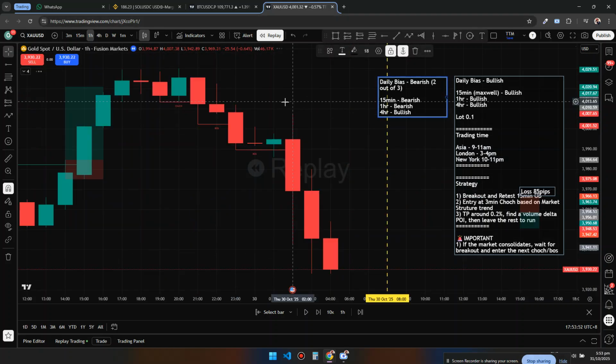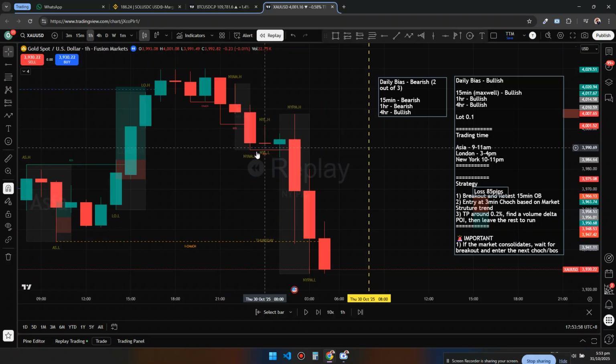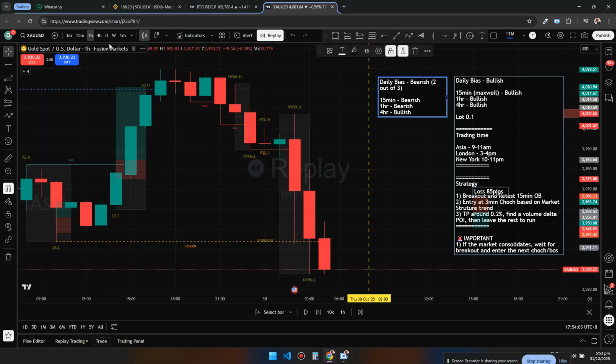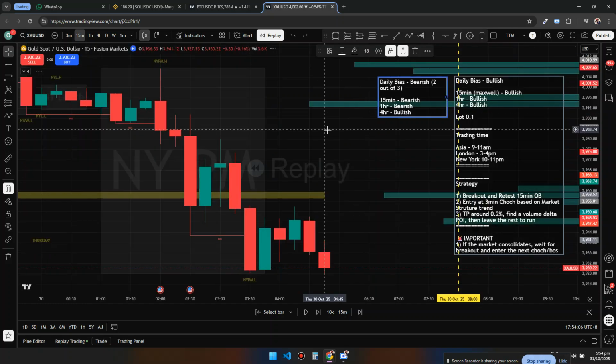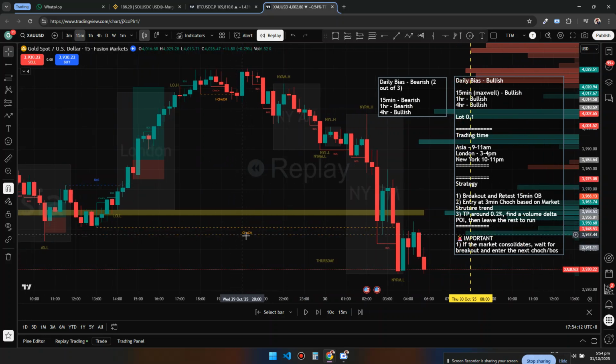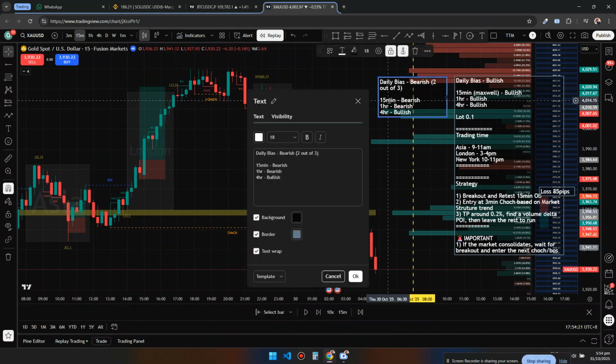Then we go to the 1 hour. So the 1 hour, right? You can see that here there is a bearish BOS. So I'm just gonna put in bearish. Then we go to the 15 minute. On the 15 minute, I use a special indicator, which is this orange change of character. So whenever I see this bearish change of character, I'll just type in bearish. So 2 out of 3 in the day, 4 hour, 1 hour, 15 minute, 2 out of 3, right? It is bearish. So the daily bias is bearish.